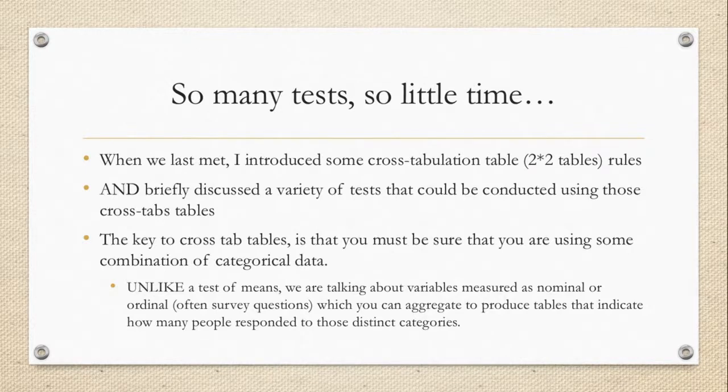As I mentioned before we went to break, I quickly went over some of the tests that could be conducted using those crosstabs tables. The intent of those tests is to try to determine whether or not there's an association between one variable and the other, your independent variable, or x, and your dependent variable.